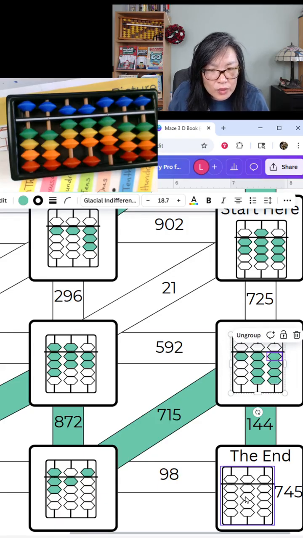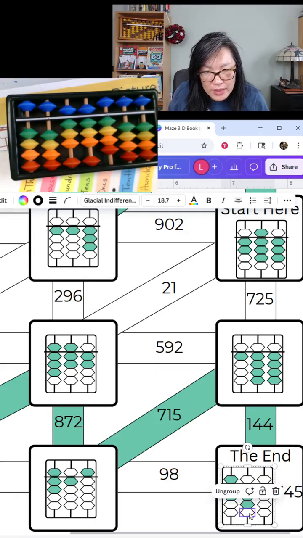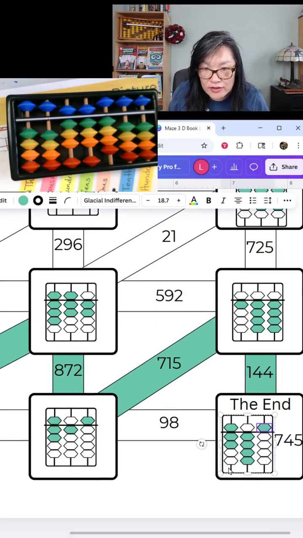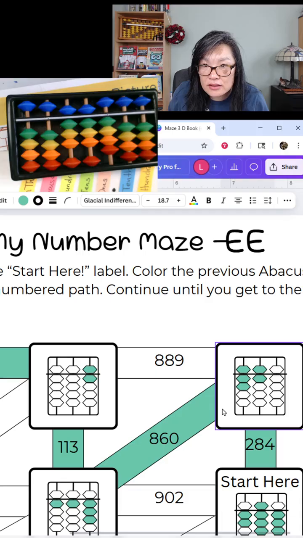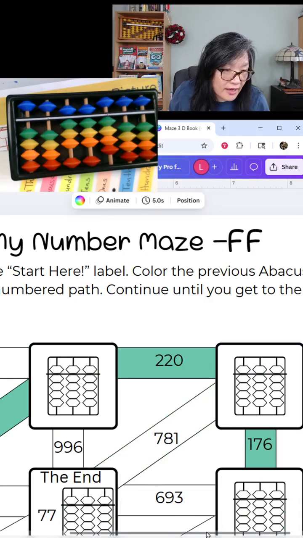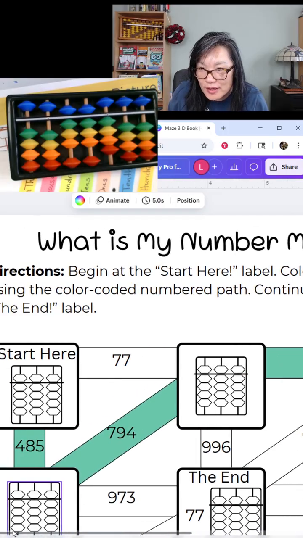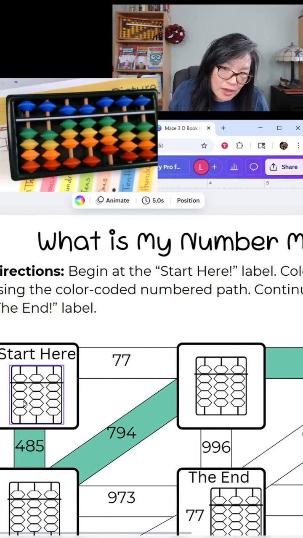But right now, what we're doing is we're understanding how to read the abacus. So, do you have any other questions about the abacus? Like, you can do adding, subtracting, multiplication, and division. And that is maze E. I have a lot of mazes. This is a whole book. This is my whole book. This is the second part of the book.